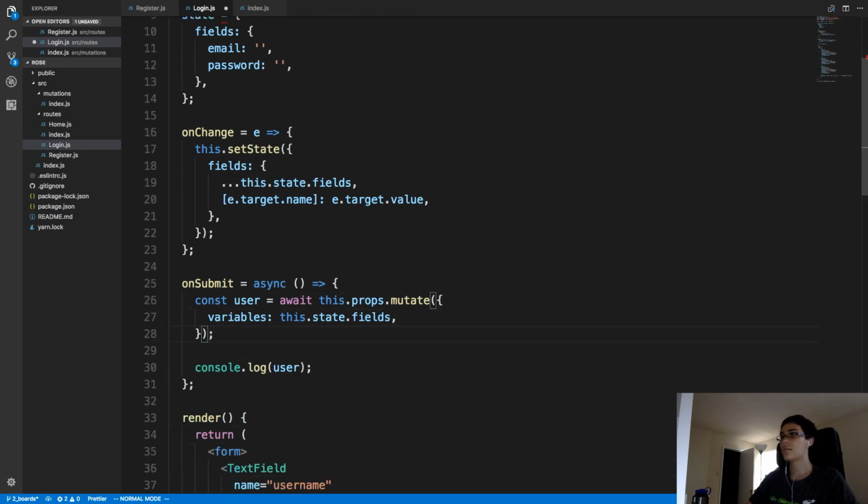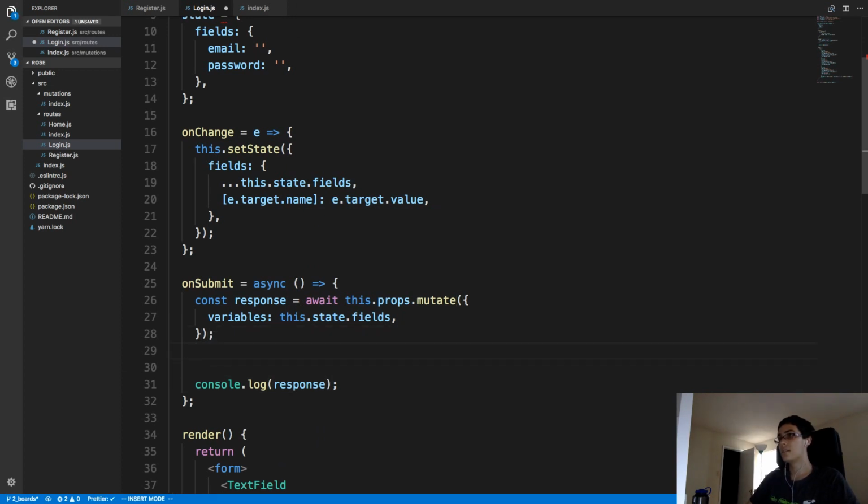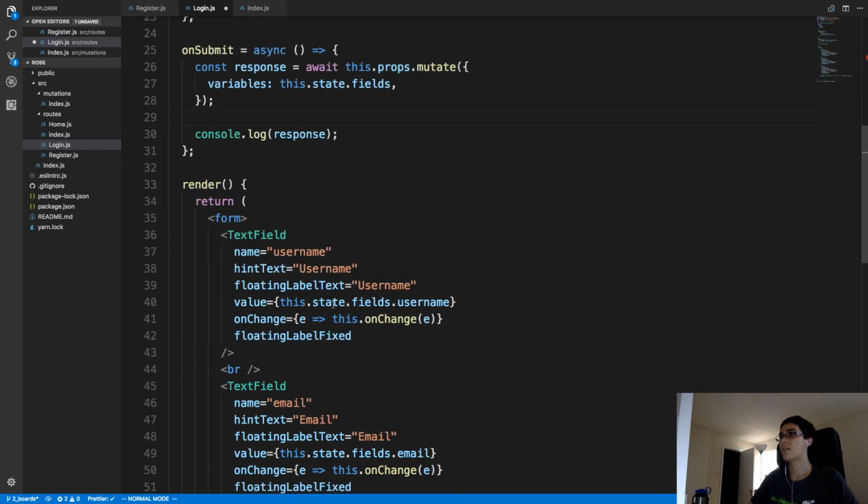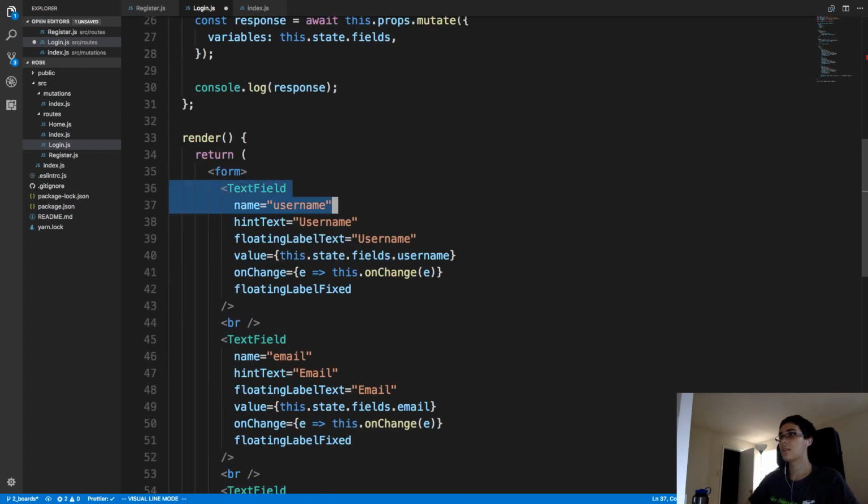This we can keep as well, except here what we're going to get passed back is a token and refresh token. Well, actually, I'll show you what the response looks like. We're going to console it out because I believe it's response.data and the name of whatever your mutation is to actually get whatever it is. You'll see in a second what I'm talking about. So get rid of username here.